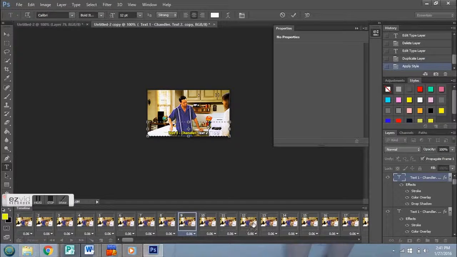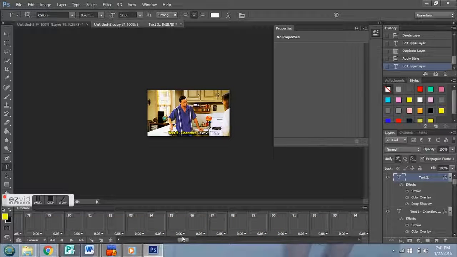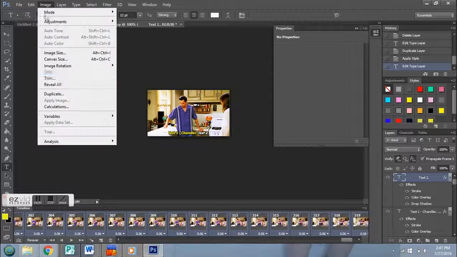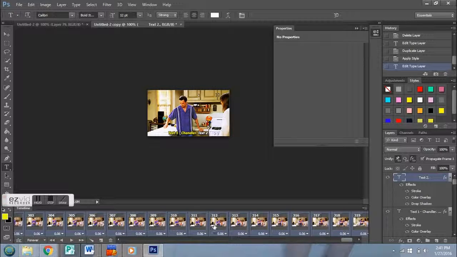I don't know what I was doing here. I guess I was doing the same thing: duplicating layers and deleting the extra frames so I can keep going until I use all 500 frames, or however many of the scene that I wanted.